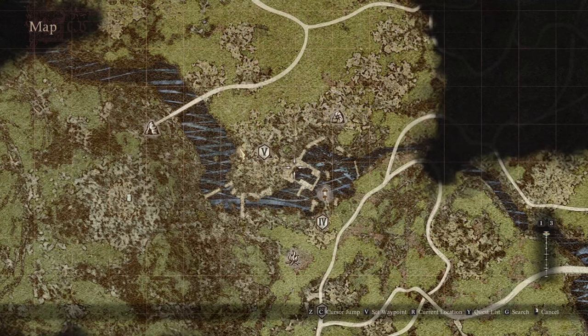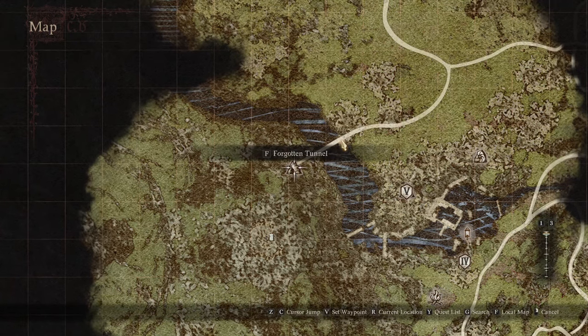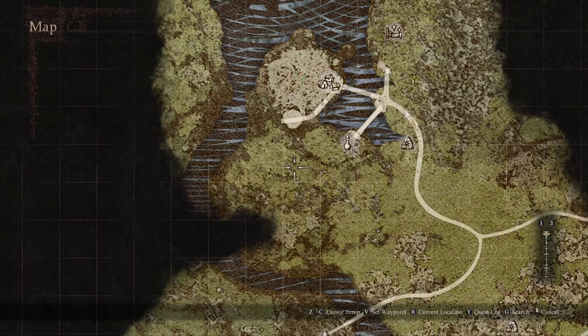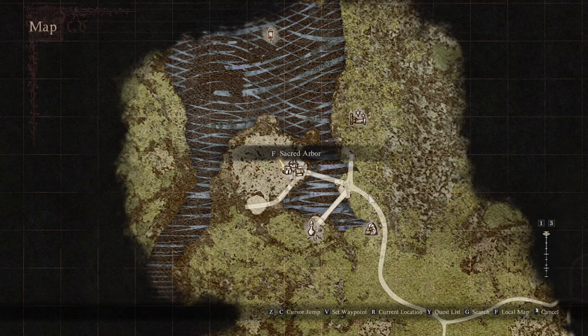You're going to find a bunch of bandits. And also there's an ogre in here, but an ogre shouldn't be a big deal. And he's inside the cave. And once you come out to the other side of this cave, you're going to go northeast. You're going to go here at this fork, hang a left, and go northwest and then north. And then you're going to find yourself at the Sacred Arbor, and that is the Elven Village.